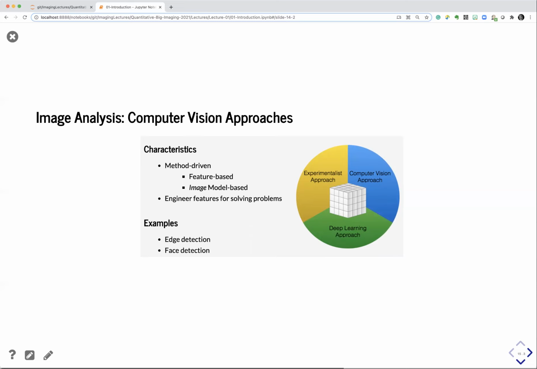So it would be if you're looking at edges or looking for features. And also typically in computer vision, you try to test your approach working with features that you have engineered, or you produce test images to see how the methods are working with the data.